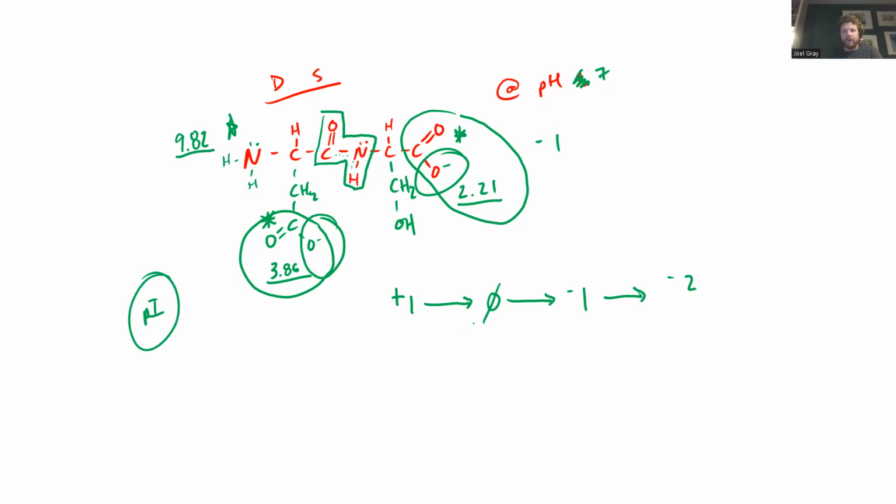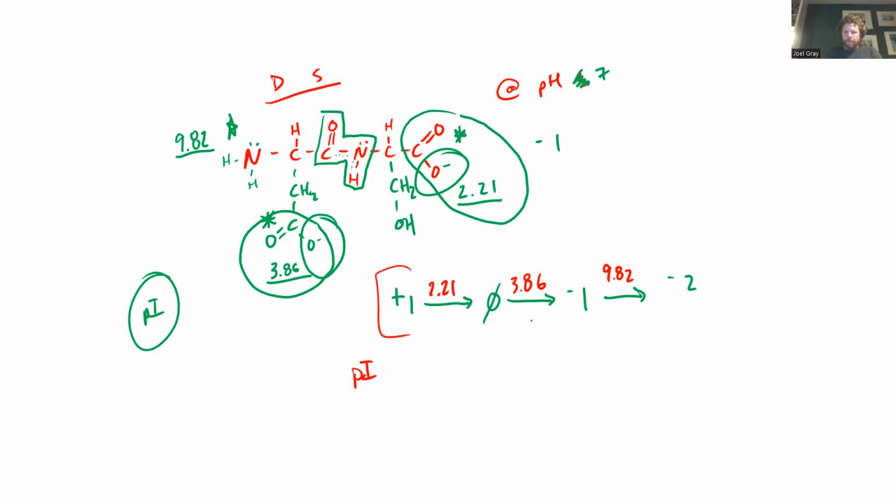Well, I've listed out my possible charges. Now all that I need to do is take my pKa values that I know, or that I will be providing y'all with, and list them in increasing order: 2.21, 3.86, and then 9.82. I always make a point to write those numbers above those arrows, so I see that is the pKa where I see a transition from the +1 form of the molecule to 0, 0 to -1, -1 to -2, and so on.